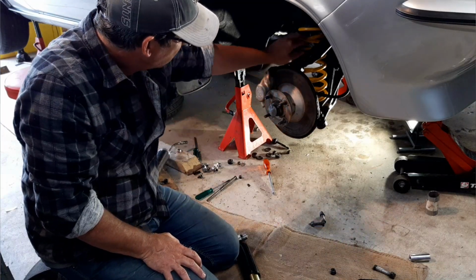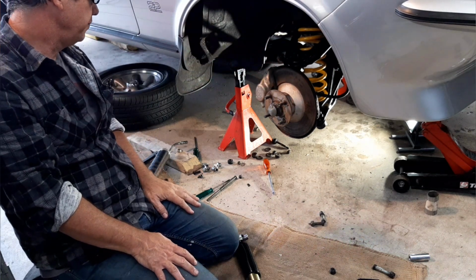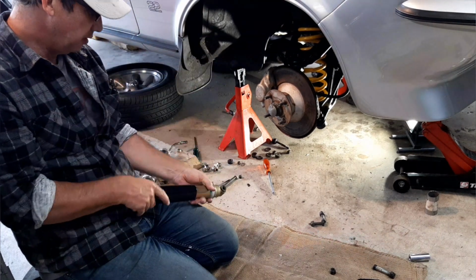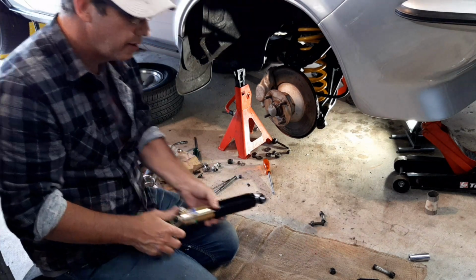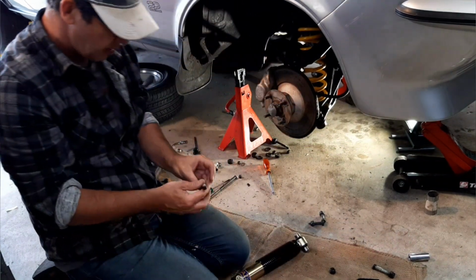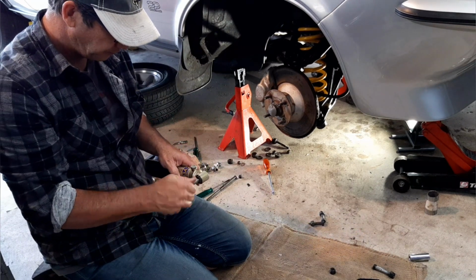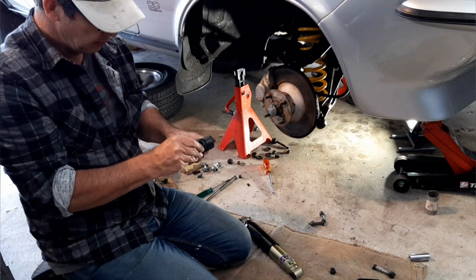Okay, so I've got my spring in, and I've got the bolt through the lower arm inner pivot point, and so I'm ready to put in the shock absorber. And so I grabbed the old shock absorber and found my bolts for it, and go to try it in here, and it doesn't fit. So I'm like, that's a bit odd. But it fits into the old one.